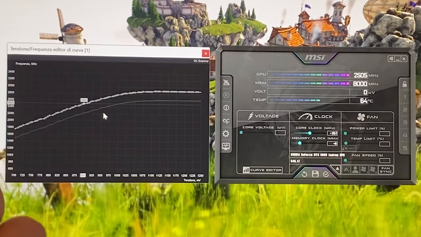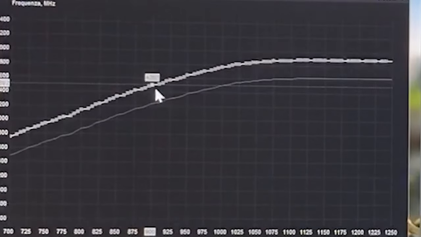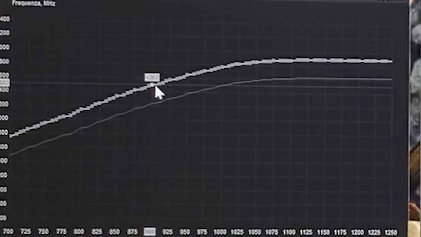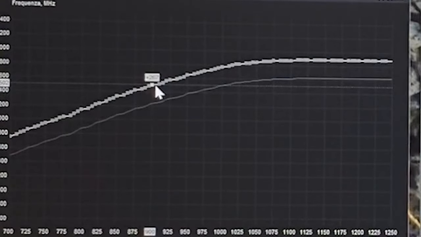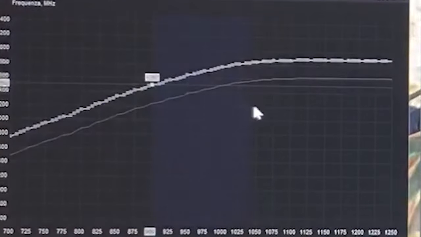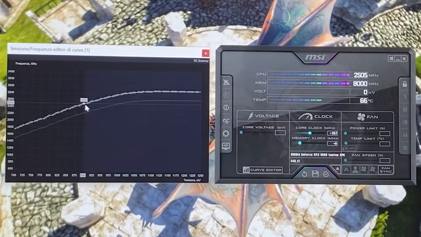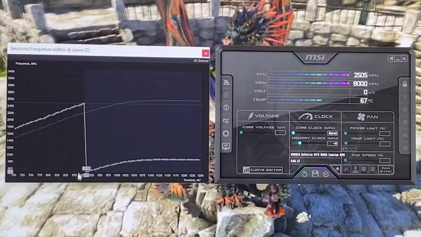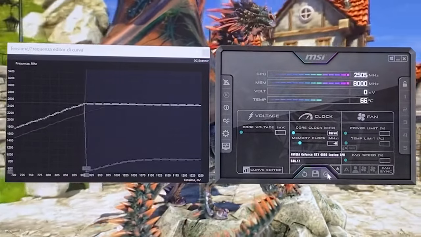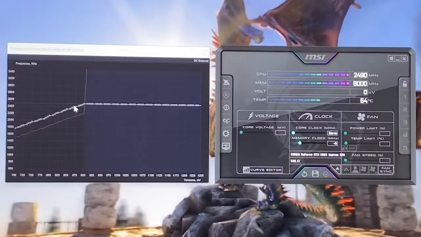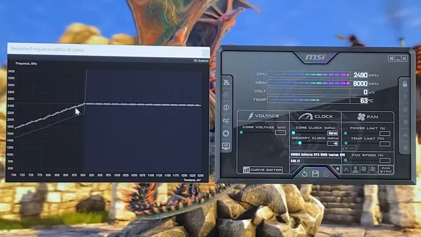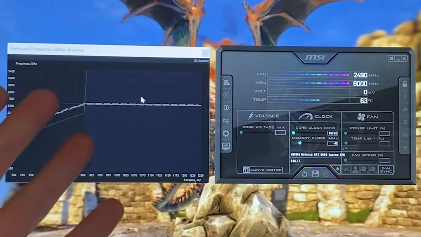Now release shift, release the left button, and now click on the void next to the voltage point we use, so right here. And you want to click on the void, holding shift, to select the rightmost part of the curve, like this. At this point, just grab the point, of course the point to the right, all the way down. Now hit apply. As you can see, the curve will flatten out and be slightly elevated on the left. Our undervolt by itself is now complete already.